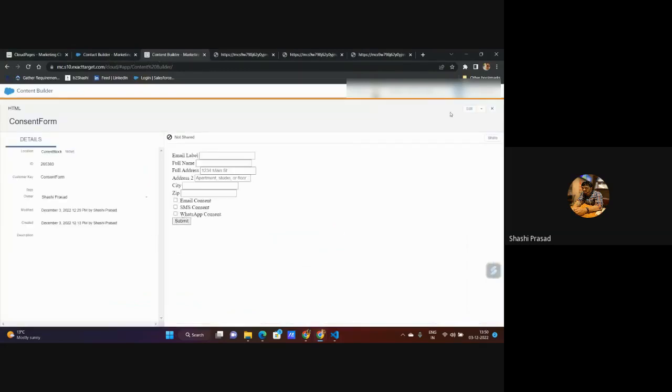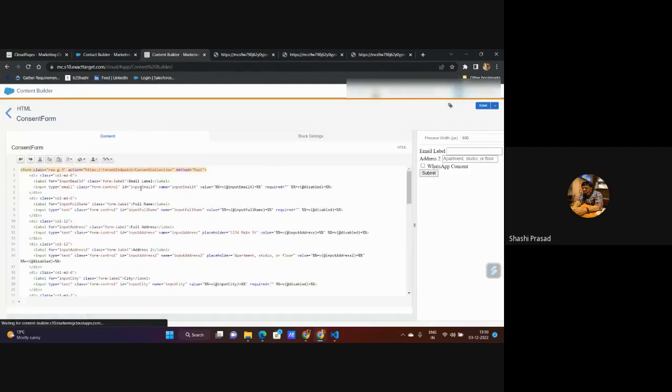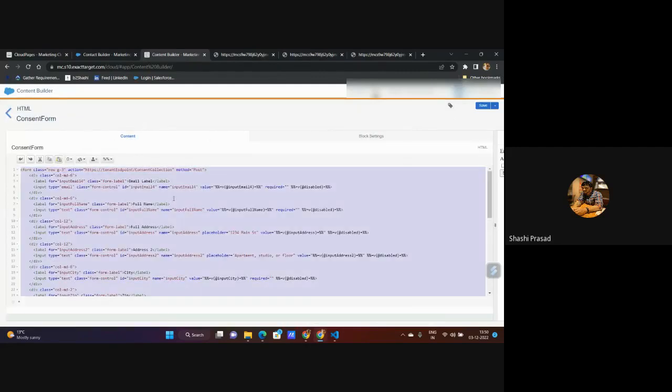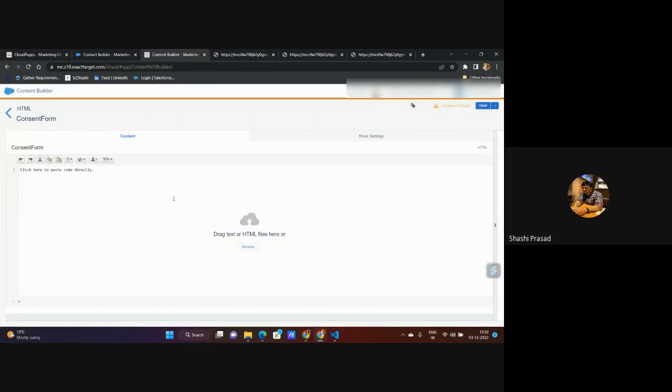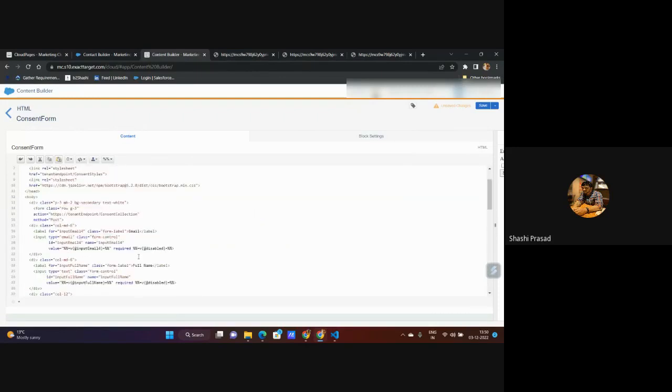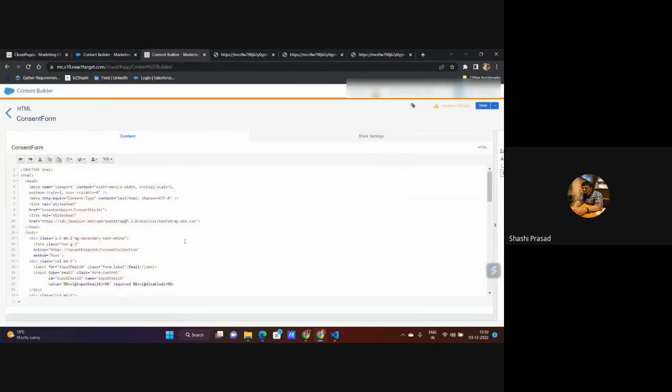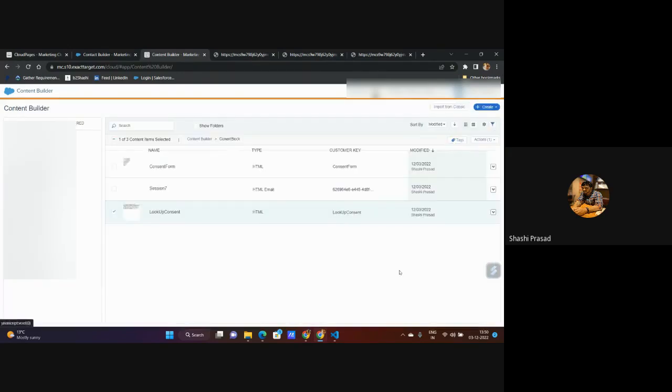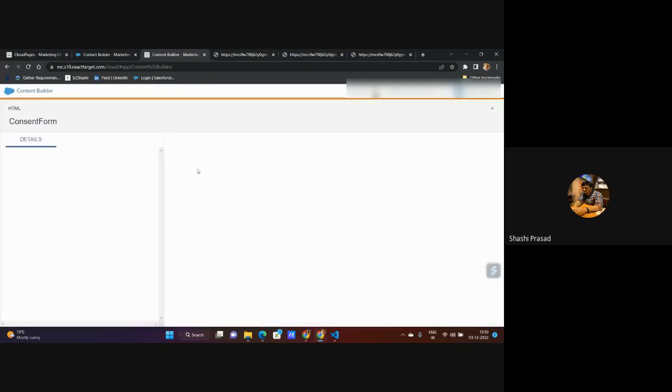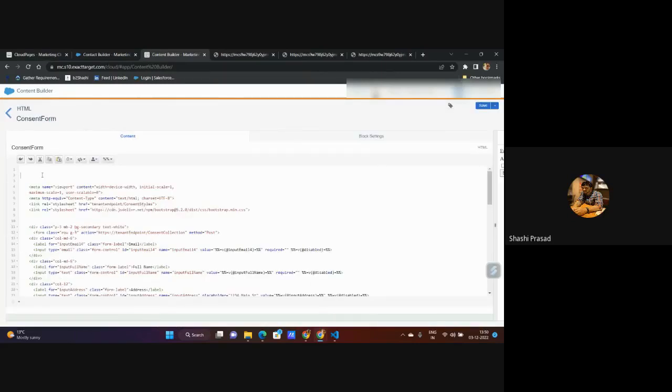Now if I remove this and paste here the full HTML with the document and HTML tags and everything, I save this, I go back and I open this. Just remember that the HTML is gone. See.